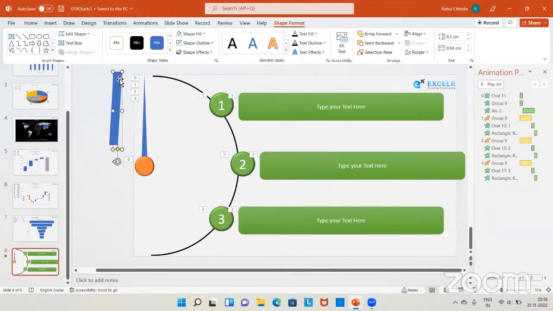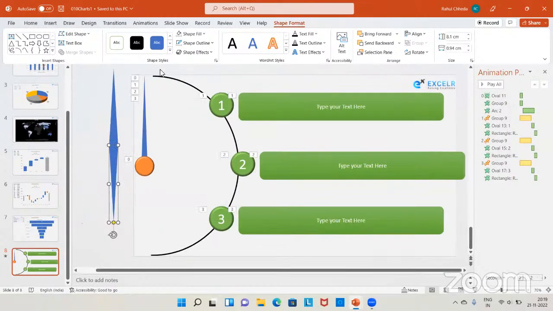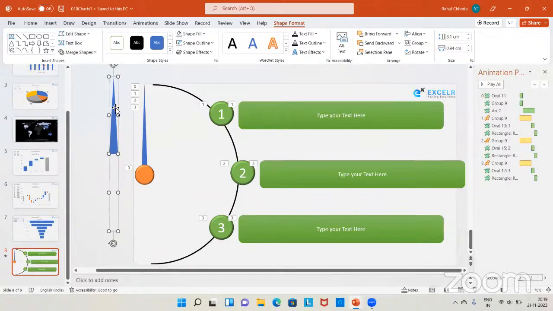Then you place it at the bottom here. And then we make the shape fill as no fill, so that it becomes invisible. Then you press the Shift key and click on the triangle. So both triangles are selected, and then we group it. Here in the shape format, you have the group option. So now it becomes one object.